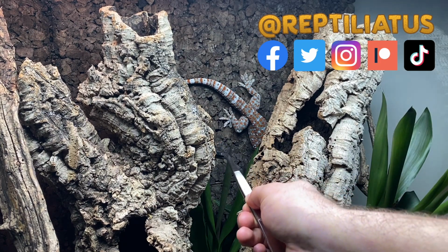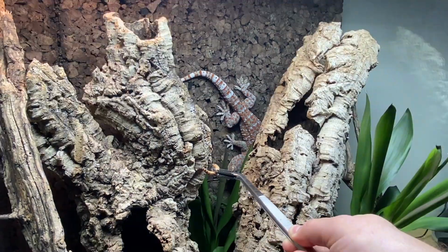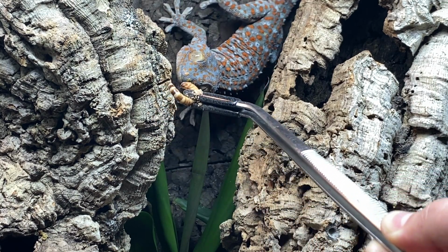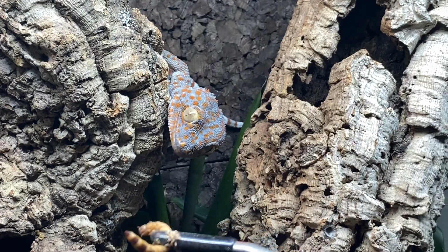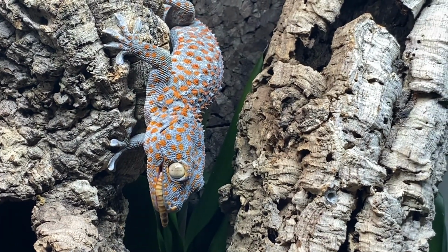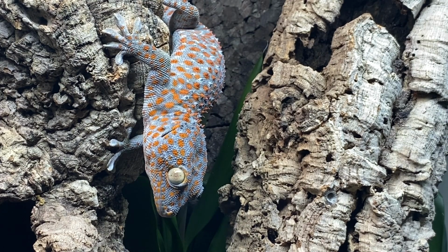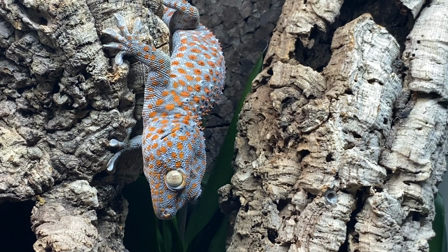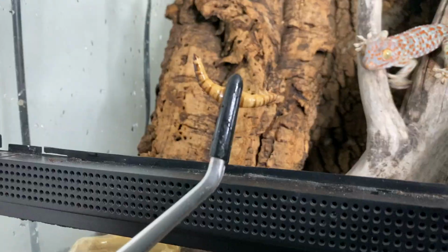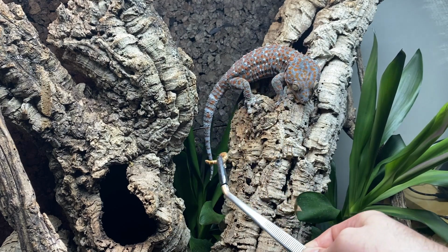Tiki. Want a superworm, buddy? Yeah. Come on out, little man. Come on, buddy. Come on. Don't be shy. Look at him, everyone. He's looking so good. What a happy boy. It's taking quite a bit of time for him to be out in the open. But the first thing I did notice about Tiki being in this enclosure is that he's recently started... Come on, over here. Get it here. Come on, buddy. How about here?